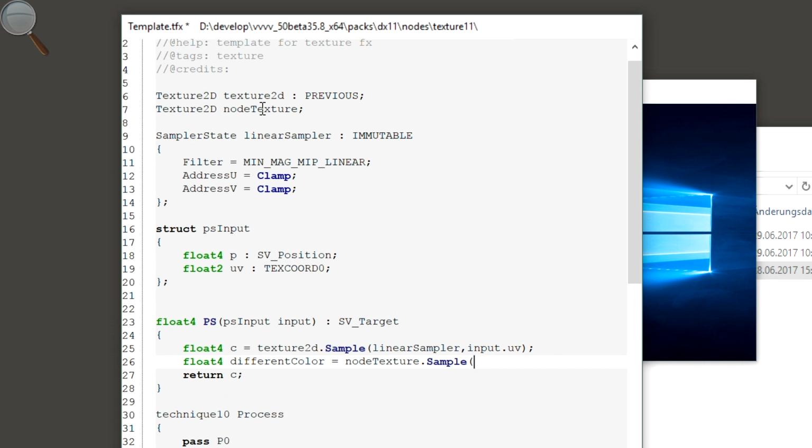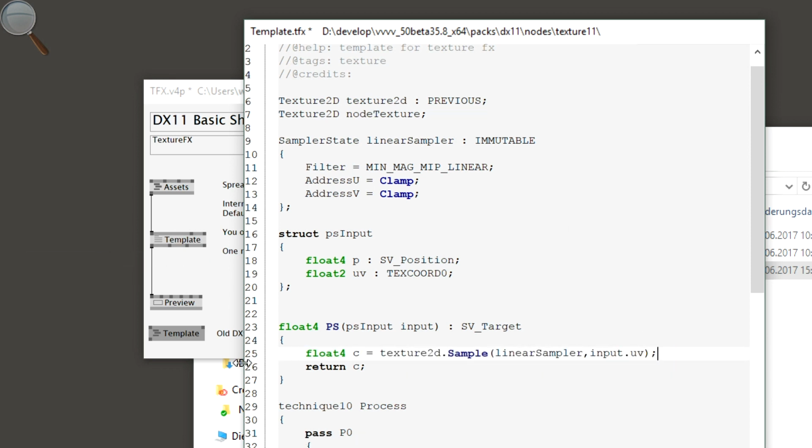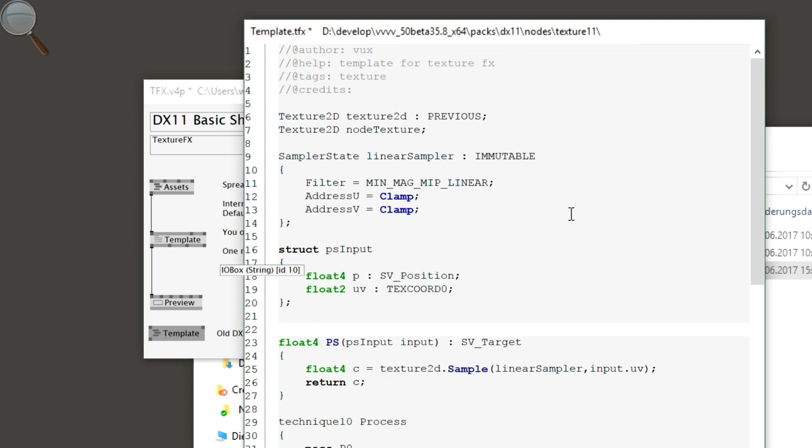So that's the texture's name, which is then also exposed here as an output pin. So for example, like that, and now it should. Alright, I didn't clone the template, that's why I can't write to it. But you get the idea.